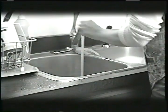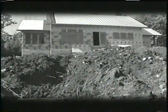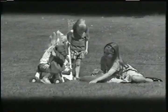All of a sudden, I have a system that is not able to handle the water that I've added to it. The second reason that I see failures is that I don't take care of it. None of our systems take care of themselves. The last thing in terms of failure is that I made bad decisions in the system that I chose, or the guy that I hired to build it didn't follow through in terms of doing the stuff that he needed to do.